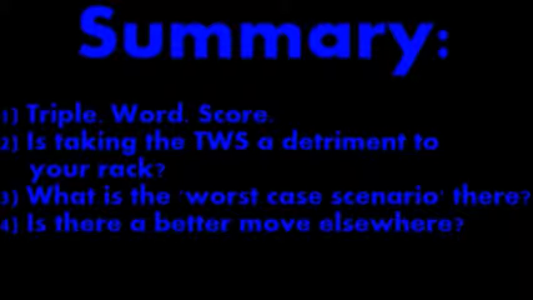And the 4th point, is there a better move elsewhere? Like that old cliche in Scrabble, when you see a move, look for a better one. In all likelihood, the triple may not be the best place to play your word. So keep looking at the board and don't get drawn in by that triple. It may be, like my example showed you, that a play elsewhere on the board will easily score 30 points, or will get rid of some of those worst tiles on your rack and leave you with a better leave.